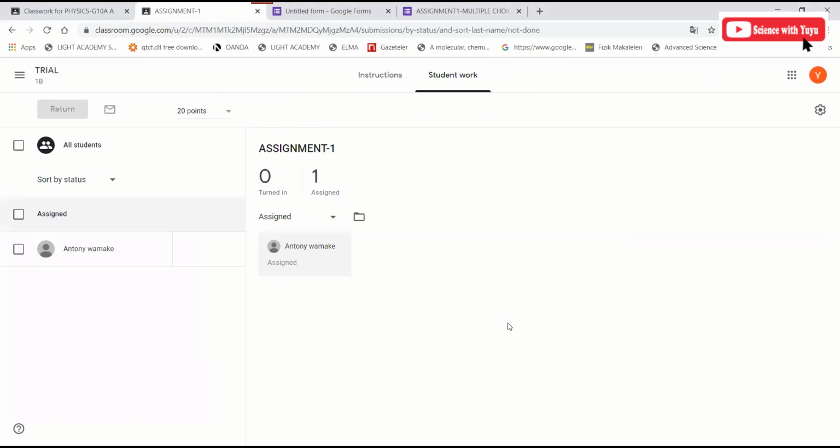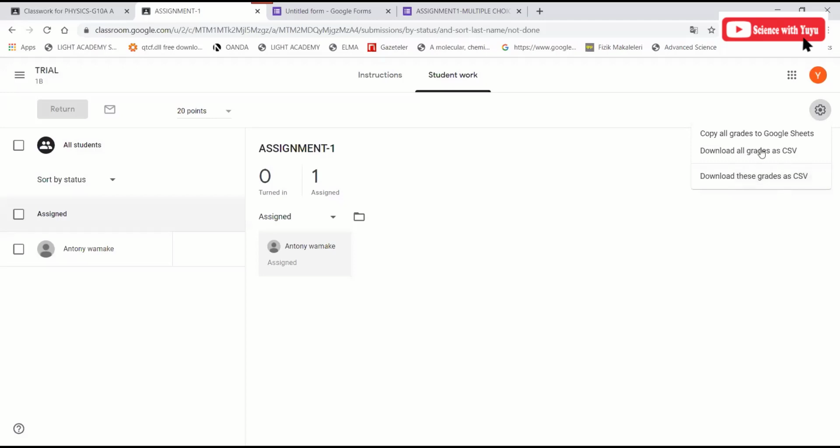When you click on the assignment, on the right side there's a settings icon. You click on the settings icon, and you say download all grades as a CSV or download these grades as CSV.